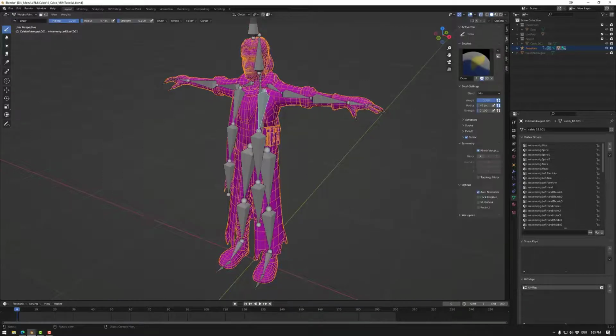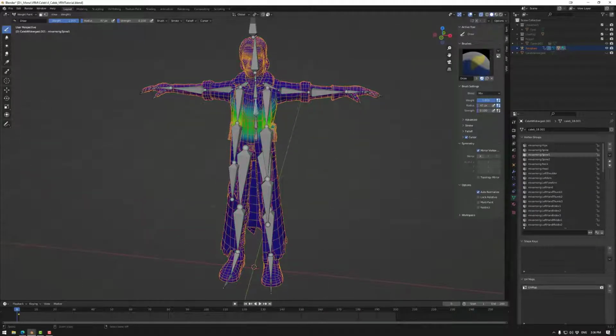Weight painting is when you're assigning a vertex to a bone so that bone has control over the vertex. Now, a vertex may have more than one bone. So you could have the arm here being mostly weighted to this, but once you get to the elbow, you can actually blend between the upper arm and the lower arm. So by using weight painting, you can control exactly how your character moves in a more natural way.